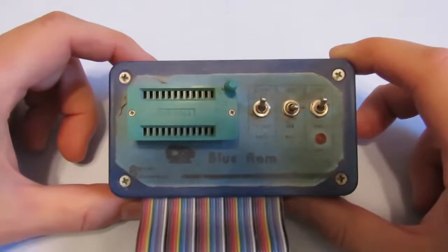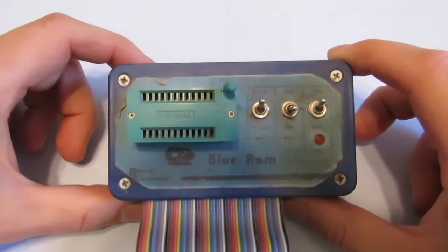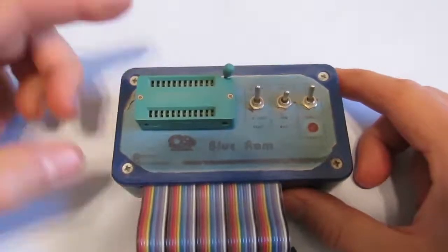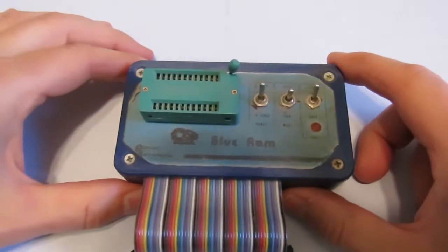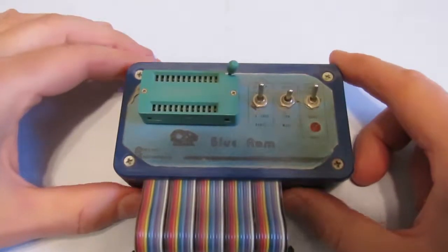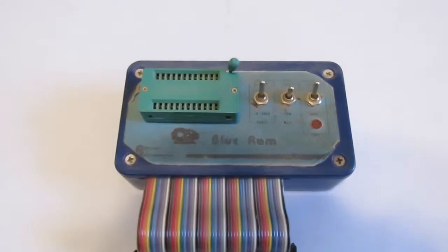All right, well, I hope you've enjoyed this video. I may follow it up with a couple of stills of maybe even some software for the system. What can you do with it? But that'll give you an idea of what can be done with the system. I hope that you've enjoyed the video, and look forward to some more videos about this Blue RAM coming up, or not about the hardware, but about the software that can run on it.